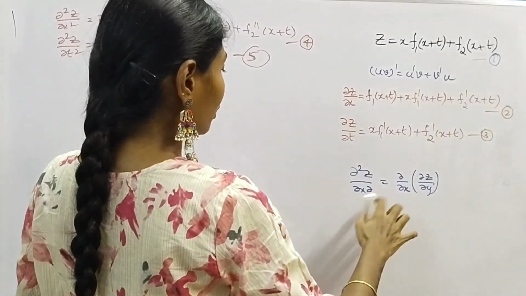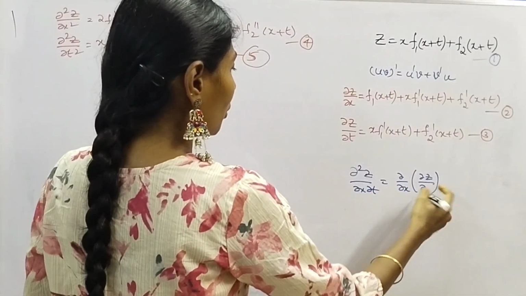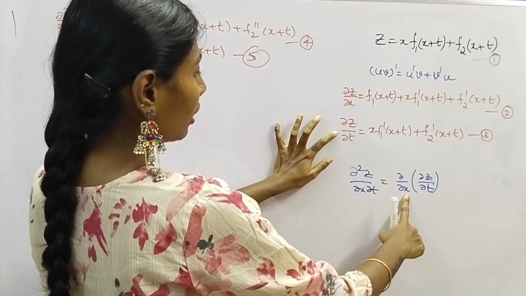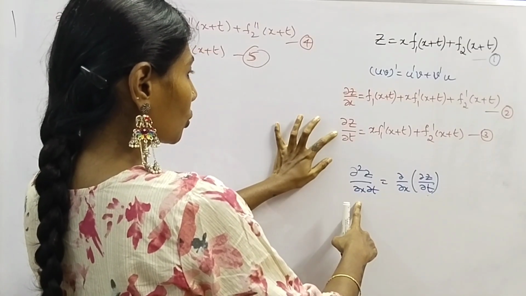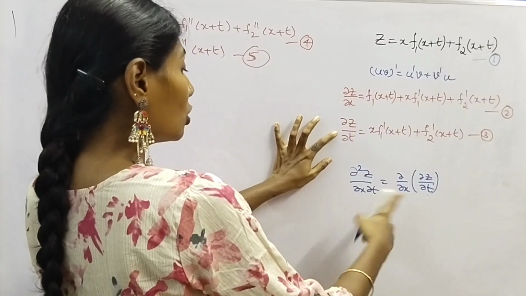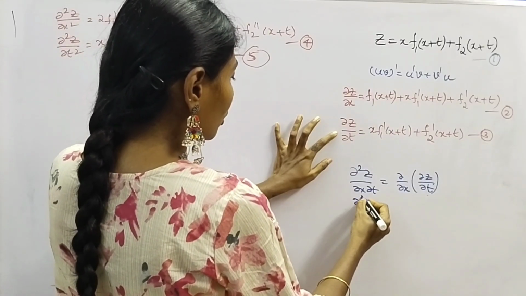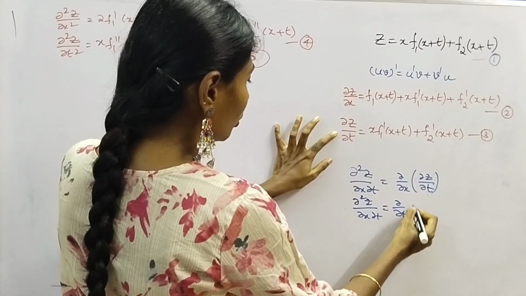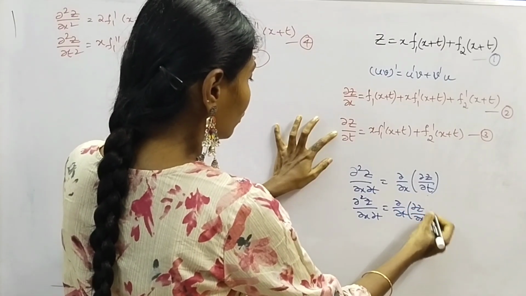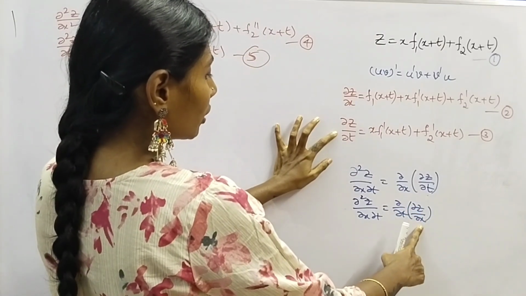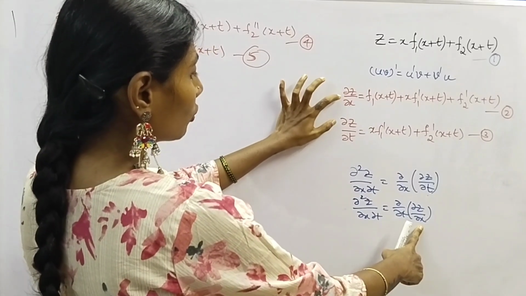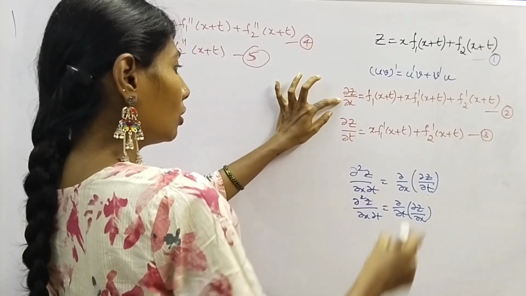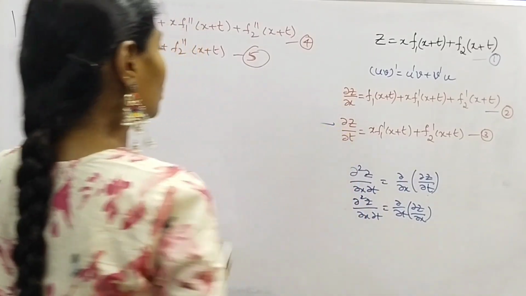Yeah, you have t right here. By partially differentiating the equation involving ∂z/∂t with respect to x gives ∂²z/∂x∂t, or we can write ∂/∂t of ∂z/∂x, right? You can write this as, right? So by partially differentiating the term involving ∂z/∂x with respect to t gives ∂²z/∂x∂t. Okay, so let's go for this.